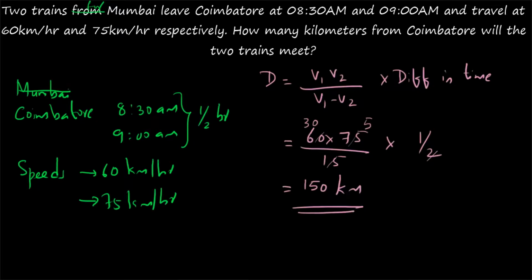So this is just a revision of a question which we had discussed in the previous playlist. Once you read this question, you have to remember the shortcut formula. That is the key point here. Two speeds are given, the time difference is also given, you have to find out the distance travelled. So distance travelled is equal to V1 V2 divided by V1 minus V2, the product of the speeds divided by the difference of the speeds. D is equal to V1 V2 divided by V1 minus V2 into difference in time.